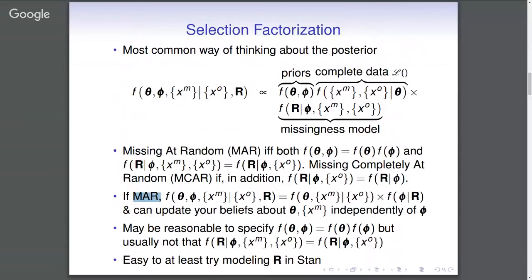If the data generating process is missing at random, then it comes out to the case that these two parts of the model, the substantive part and the missingness part, are conditionally independent of each other. So we could do them in separate Stan programs. But if we could do them in separate Stan programs and we didn't really care about the missingness model, then we could just not do the missingness model. We could just do the substantive model.